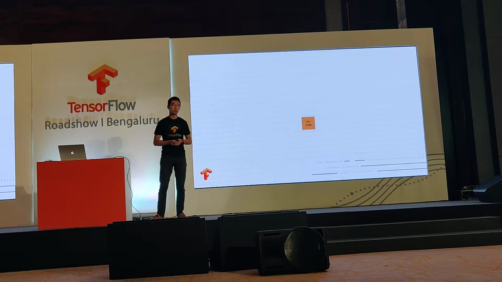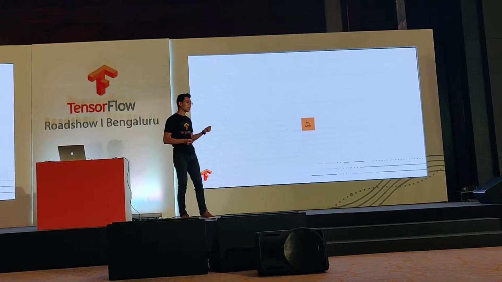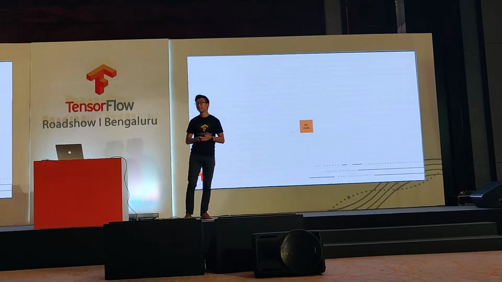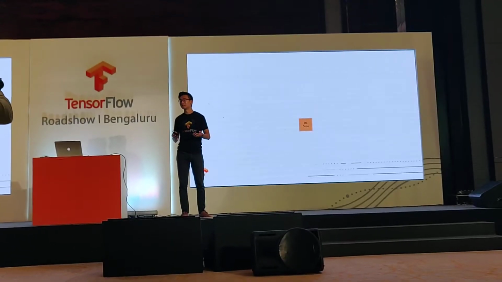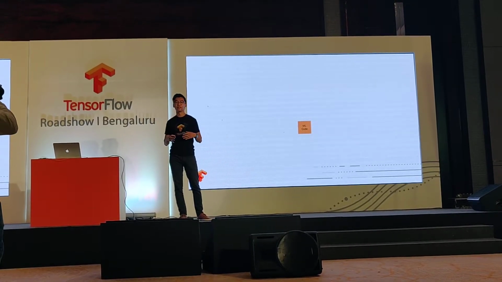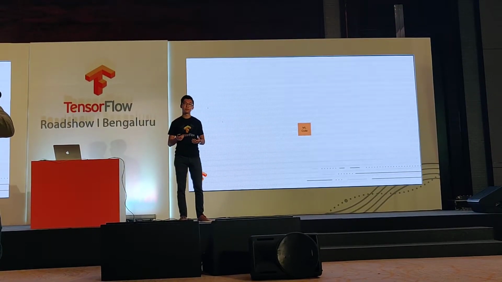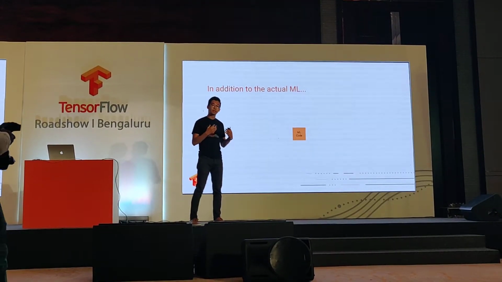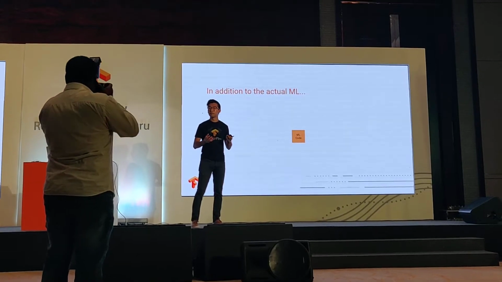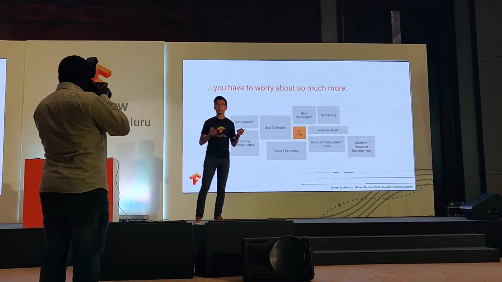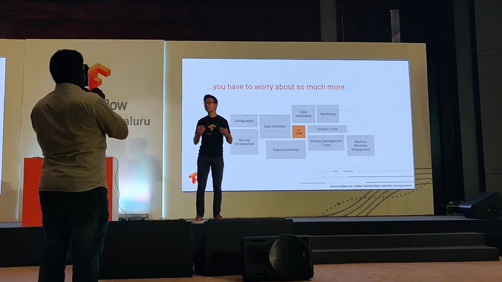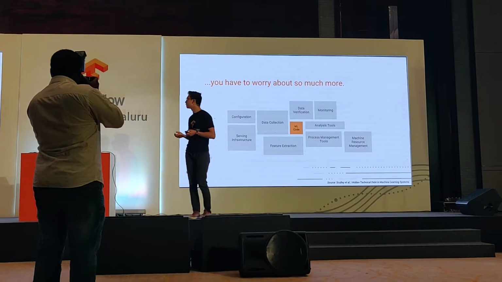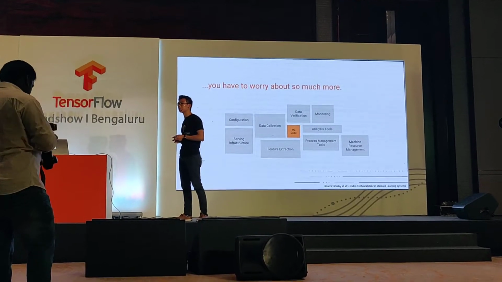Let's start with a simple block diagram. This orange box represents what people usually think of when I say machine learning. This box contains the ML code, the hyperparameters, the features, and the expertise that goes into designing a high-quality model. However, that's not the full picture, because if you want to run machine learning in production, you have to worry about so much more. You have to think about large-scale data pipelines, making sure your data is clean, making sure your models are safe to be served, and everything else that's on this page.